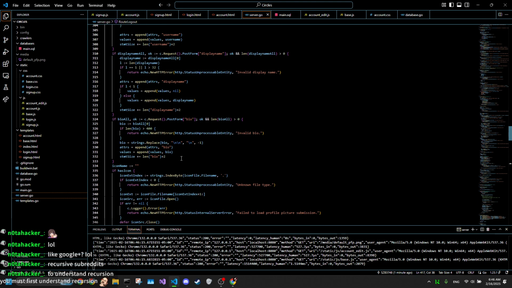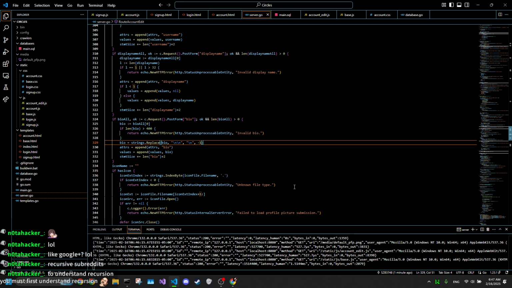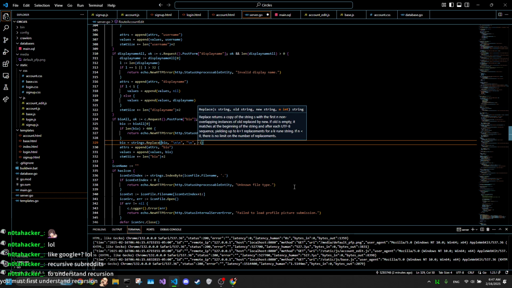Because I'm basically doing that. Strings.Replace, bio, two new lines, one new line. And the -1 should mean if n is less than 0, there's no limit on the number of replacements.